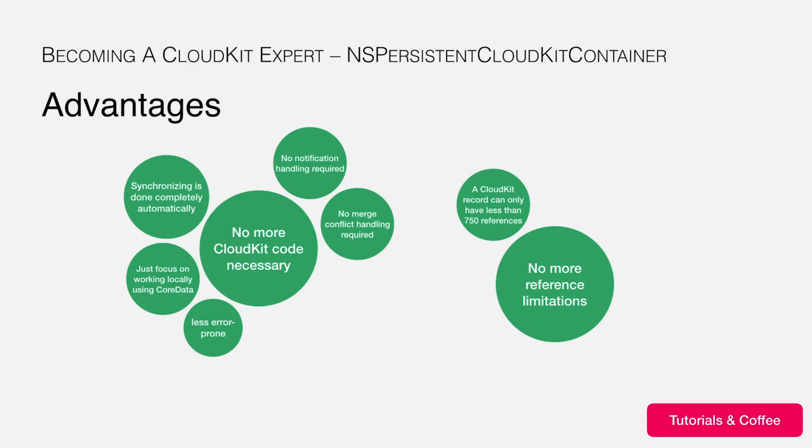They do not use the native references of CloudKit. Instead, they're simply using a kind of foreign key, because they say, okay, all these server-based fetch requests are extremely cheap. So this way it's better, then we do not have the reference limitations anymore. And that's also necessary, because otherwise we couldn't use existing CoreData databases, since they usually do have more than 750 relationships. So yeah, that's a very cool side effect.